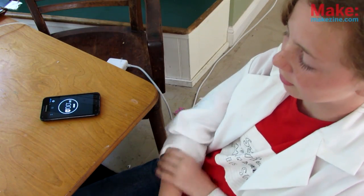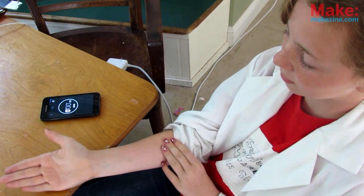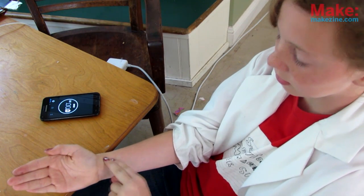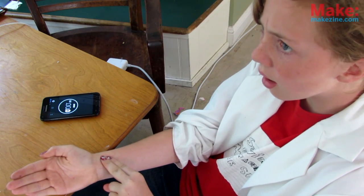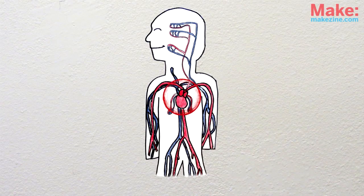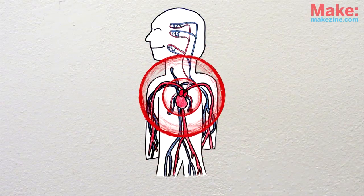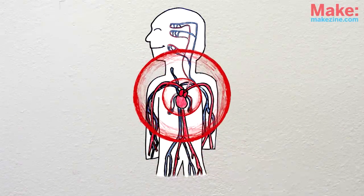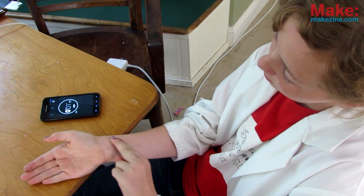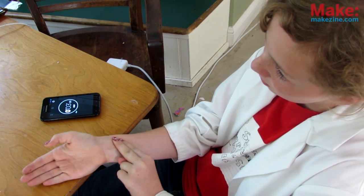It's a good thing we can measure how it's doing. Try it out yourself. Just place 2 fingers on your radial artery, on your wrist, in line with your thumb. Apply a little pressure and you should feel it. What you're feeling is a pressure wave as your heart pushes all the blood through thousands of little pipes throughout your body. It's hard work. Count the pulses you feel in 30 seconds, double it, and you have your pulse rate.